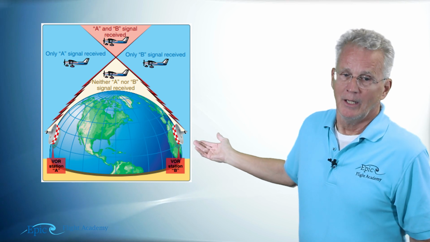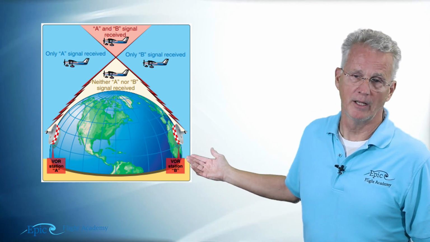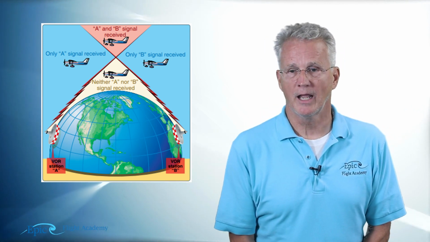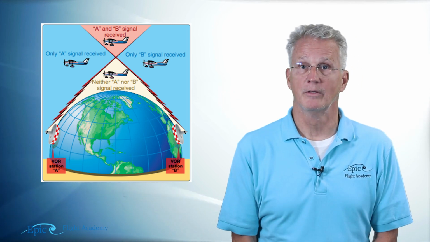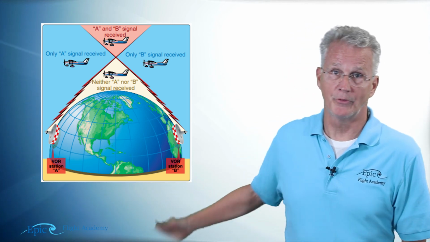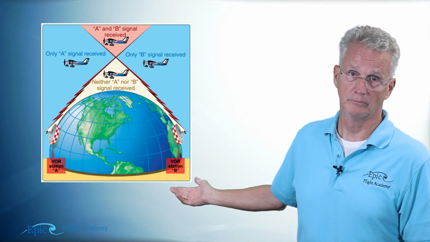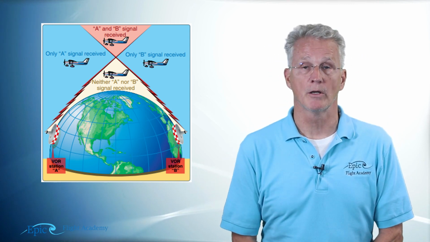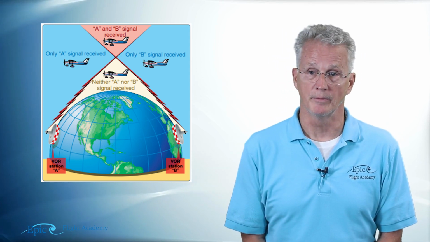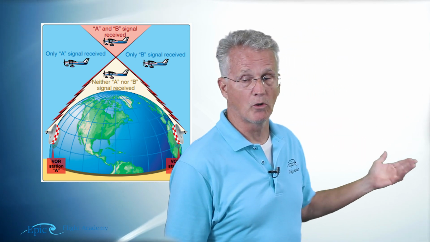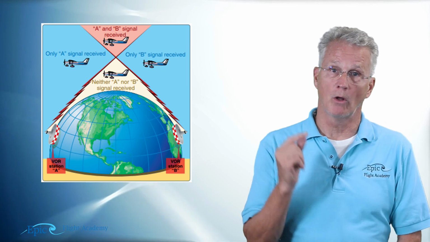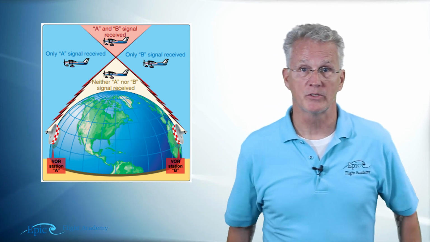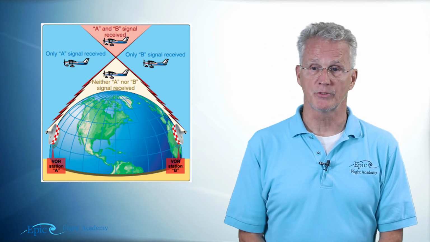Now, in this diagram, take a look at the aircraft that is off to your left. Notice that this aircraft can only receive that VORTAC out there in the Pacific Ocean. It's not going to receive that VORTAC over there on the African continent because these VORs are line of sight. Now, take a look at that aircraft that's off to your right. That aircraft will only receive that VORTAC over there on the African continent, and because it's line of sight, cannot receive that VORTAC out there in the Pacific.